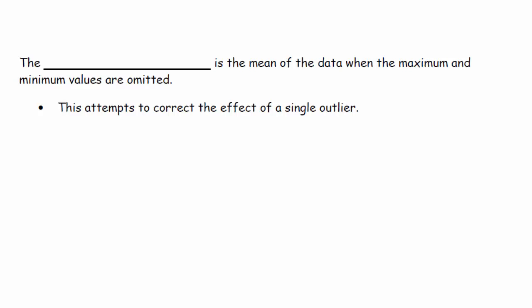Alright, one more measure of center that we want to explore, which I don't think your book goes into great detail about, is the trimmed mean. For the trimmed mean, I want to calculate the mean as we did before, but I don't want to consider the maximum and minimum values. Think about the Olympics when they are scoring, maybe gymnastics or diving, and one judge might be partial to his or her own country. The way they try to correct for that possible outlier is they throw out the maximum and the minimum value and then take the mean of what's left.